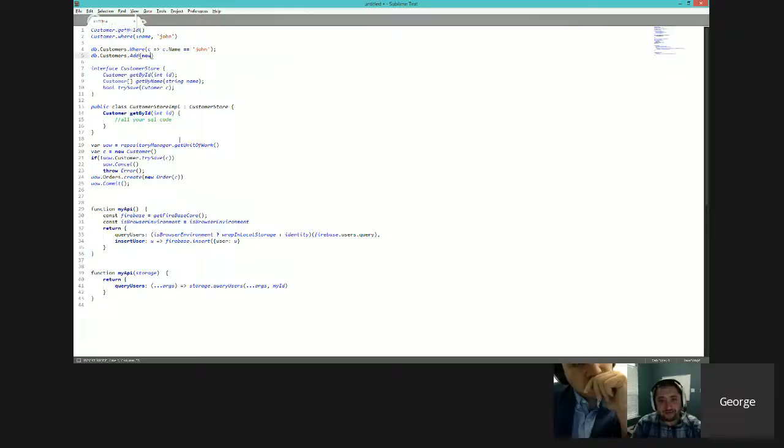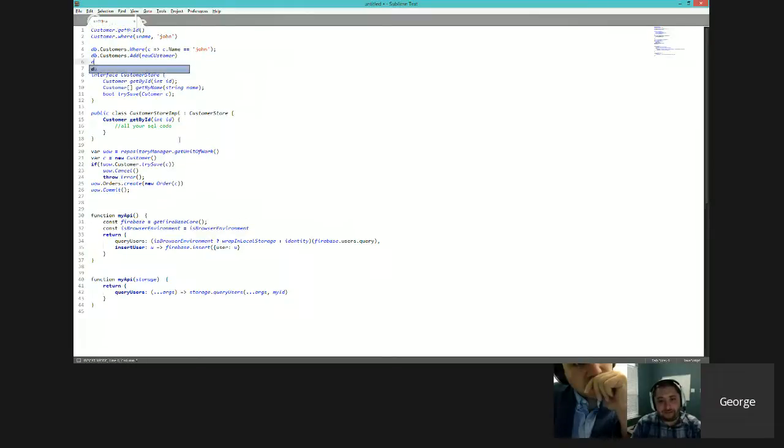customers.add customer, and then db.SaveChanges. Like that's it. See, it's the SaveChanges, because that lets you queue up. But the reason why, that solves your unit of work issue you're having below with the customer and orders.